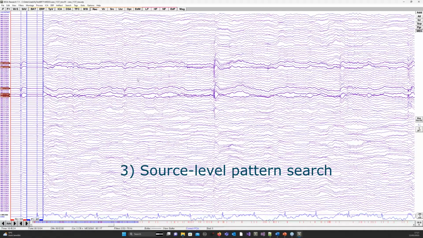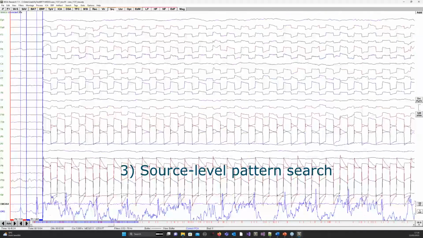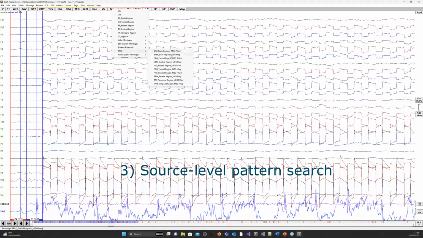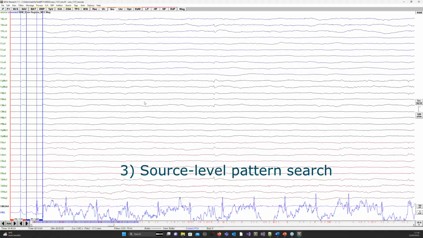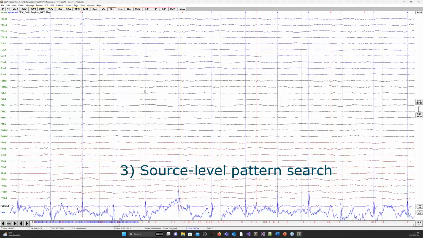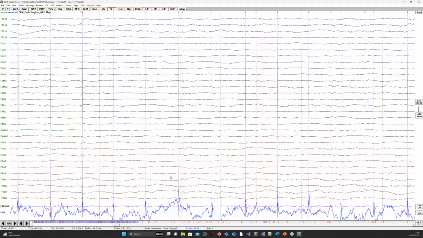And now I'm going to do something else. I'm going to go to a source montage. So instead of looking at all my MEG channels, I will go and select source, and actually select an MEG brain regions with magnetometers and go to my data using this one. And this has a totally different representation of data. So here you really need to scale it up a little bit, to look at deflections in single channels. Any spike will most likely only manifest itself on few channels.